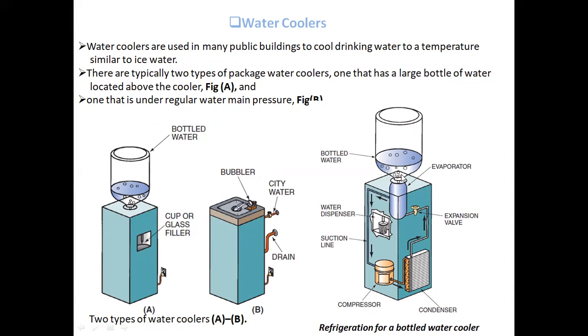Everywhere you go, there is such a small system with an inverted bottle. This filter water bottle is inverted like this, and at the bottom it is nothing but again a vapor compression cycle: a compressor, condenser, and expansion valve are shown. After the expansion valve, the refrigerant goes to the evaporator, where the heat exchange between the cold water that you have to cool and the refrigerant takes place, and this cold water is then taken out from the water dispenser section.